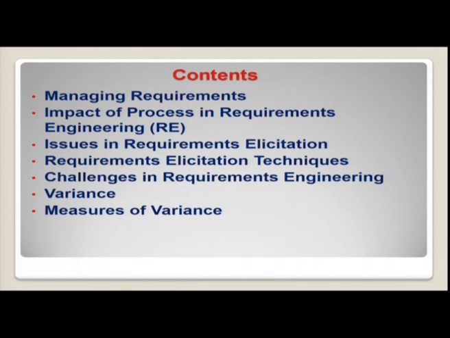As well, we will be seeing the challenges in requirements engineering, and we will be seeing about variance: what a variance is, how do you measure the variance, what the different types of variances available are, and what the implication of this variance is with respect to agile software development. So, we will be concluding the session by seeing the variance and the measures of variance.